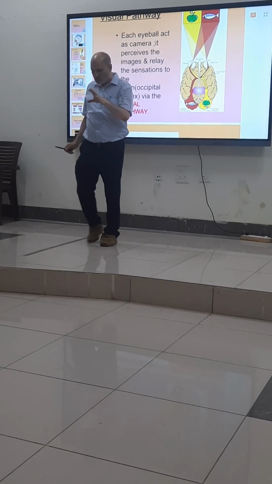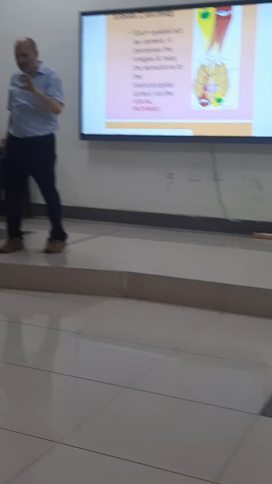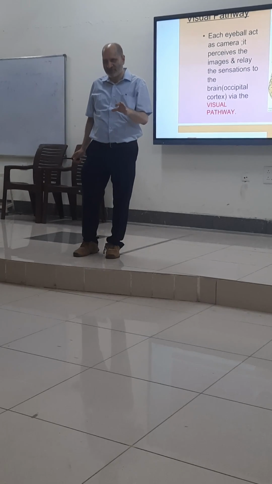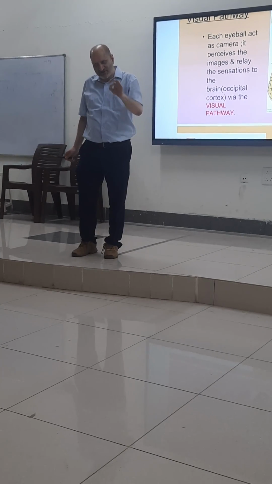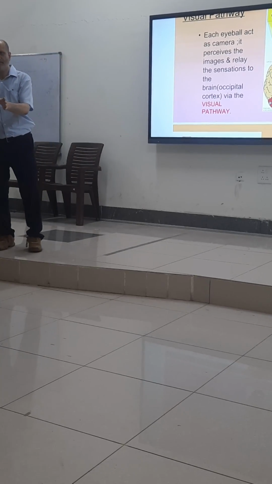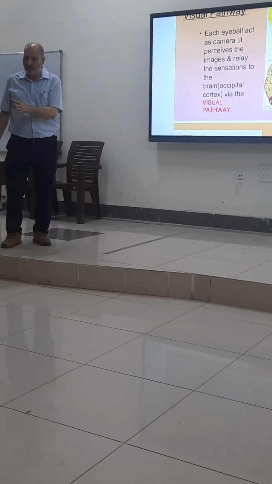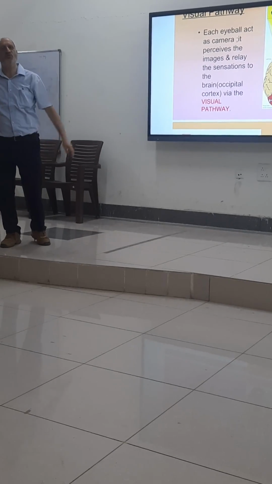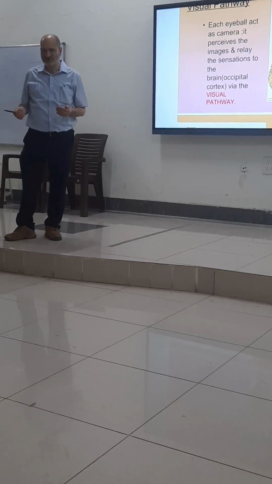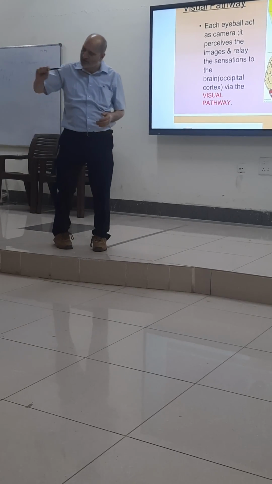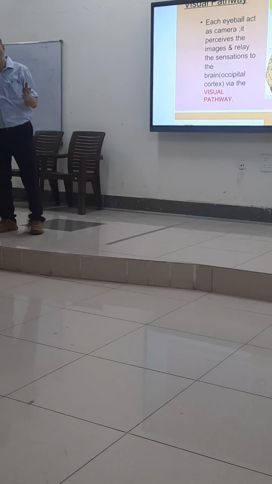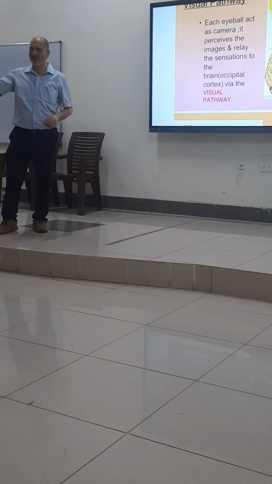Once the optic nerve leaves the eyeball at the back of the eyeball, first it is intraocular. That's very small, around 1 mm. Then for about 30 mm, it is intraorbital. Once it leaves the orbit, it becomes intracanalicular, because this is the optic canal. Around 6 to 10 mm is in the intracanalicular part.